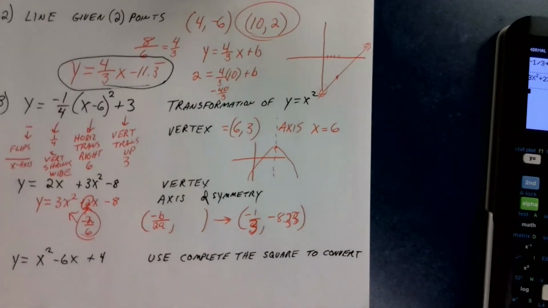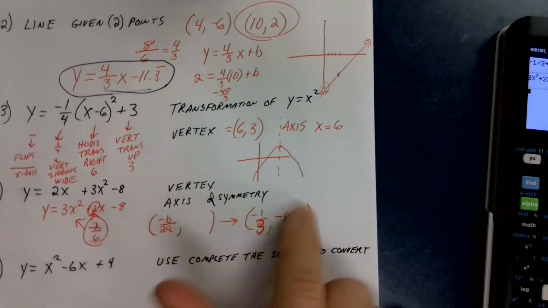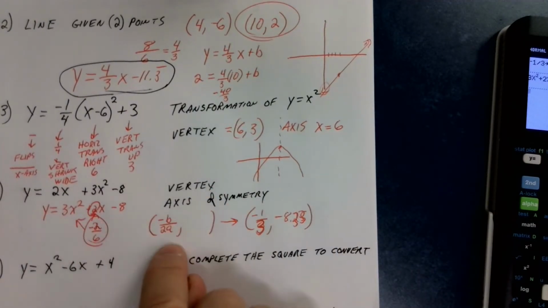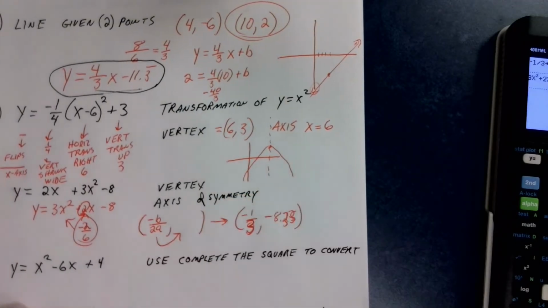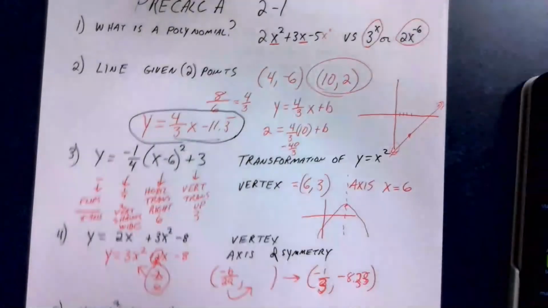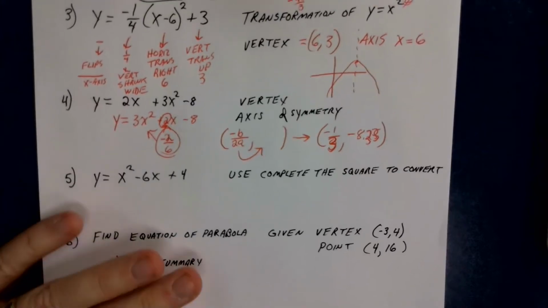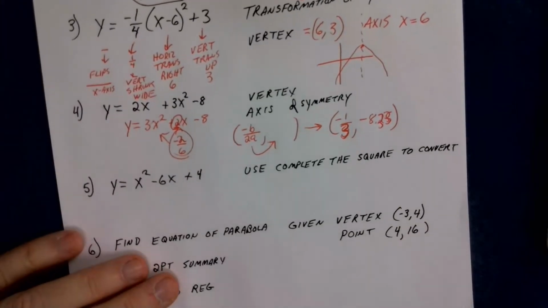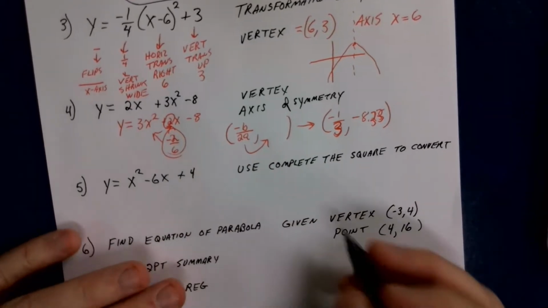And now we get that, okay? And I'm going to show you how to do this. I just did it using negative b over 2a and plugging it in, right? And then substituting it in. And then we can also convert this to vertex form to find out the vertex by using the process of completing the square. And we're going to use completing the square differently than what we did earlier.